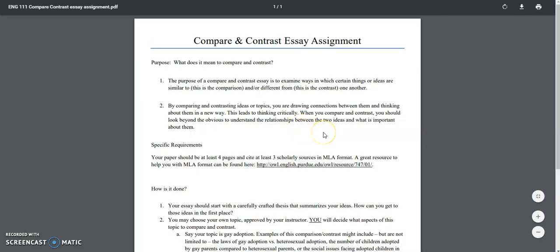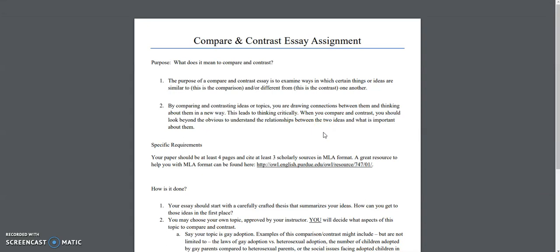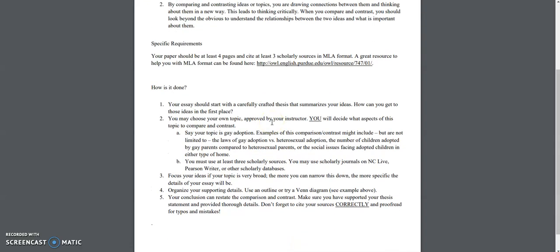Yes, we shall. Okay. So this is an assigned paper by the school. They came up with this, and so the idea here is that we're going to use Compare Contrast, but the difference is you're really looking at, instead of arguing, let's say for your argument paper your topic was gun control and you argued that there should be stricter gun laws. Well, that's an argument paper. You're picking one side of something and saying this is right.